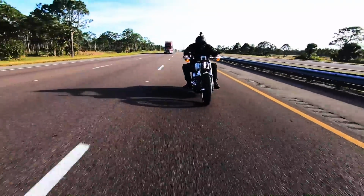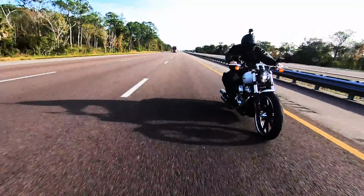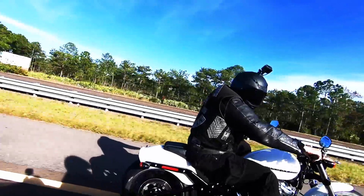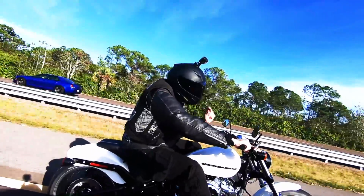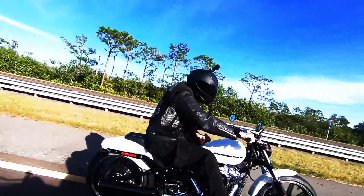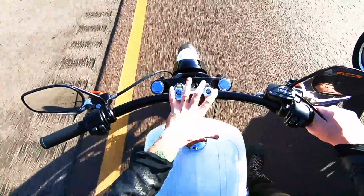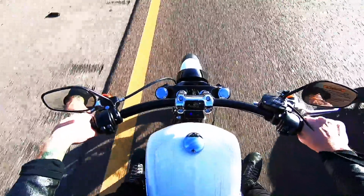Overall, I'm very impressed with this Breakout. Very impressed. Very comfortable motorcycle. Runs really well. I mean, look, it's the Milwaukee 8 engine. Harley Davidson will tell you that they took the Milwaukee 8 engine and put 200,000 miles on some of them, 300,000 miles on some of them, just riding the piss out of them, and that the engine's been very bulletproof so far. I love the minimalist bars, how there's so little stuff here. The wires are kind of nicely tucked away.